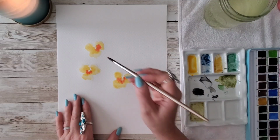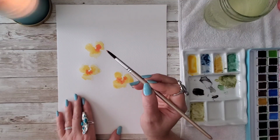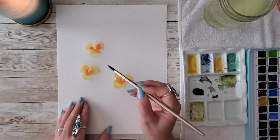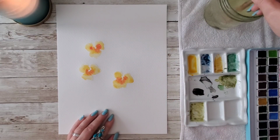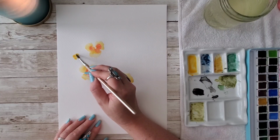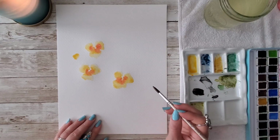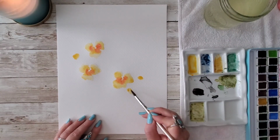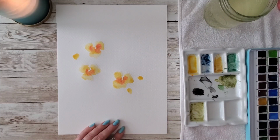So here I'm dropping in some cadmium red. And I was not using lemon yellow before. That was cadmium yellow. I knew that was not quite right. Okay, I love it already. I do want to be sure I have some things that are differently sized as well. Just some buds, or whatever they would be. Yes, buds I think would be appropriate. But I love this already. It's very fun.